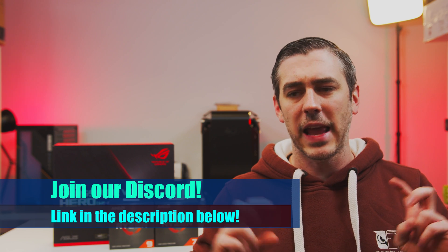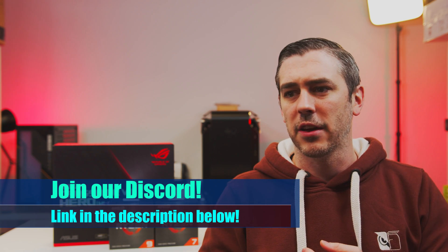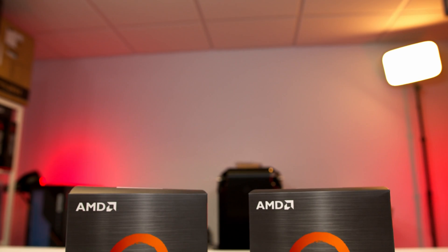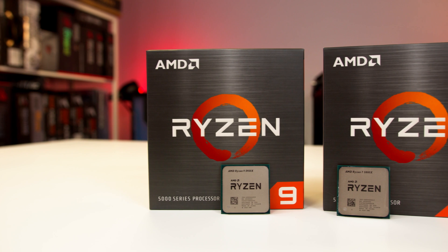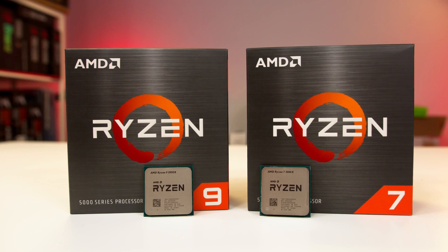On paper it all sounds very nice, and anyone who's had one of the previous — let's call them the 800 series — so the 1800X, 2800X, 3800X, and then the XT which was just a little bit faster — again this is that little bit faster, so you'd expect a small increase. But as we saw in the other video, there is so much more to this story because of the IPC uplift. The 5000 series processors are just so much faster than the previous generation, and in comparison to Intel they can really trade blows. Let's look at where these processors lie compared against the other two processors we've already looked at, as well as a few others from Intel, and run those glorious benchmarks.